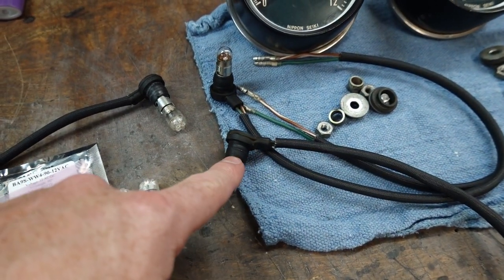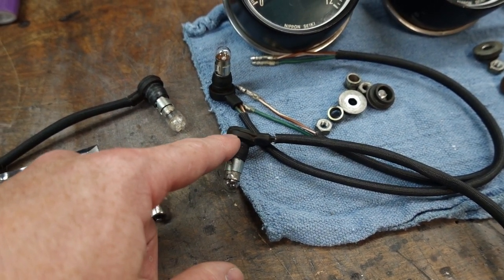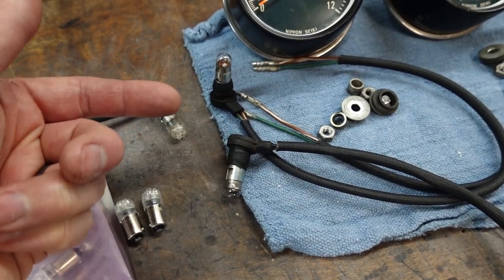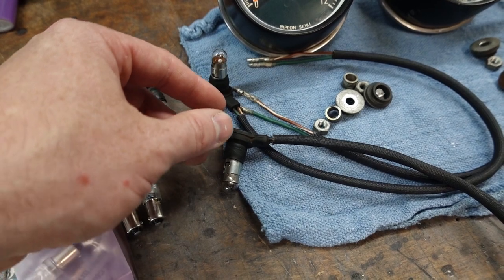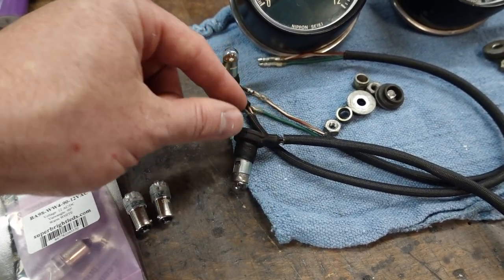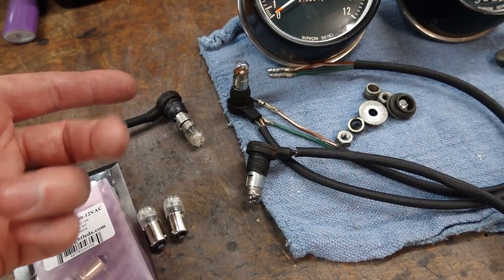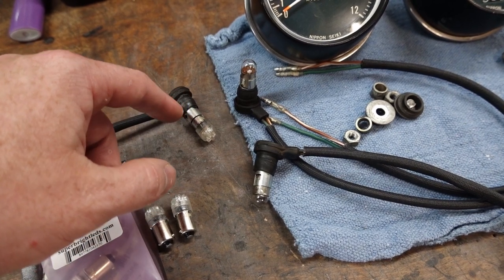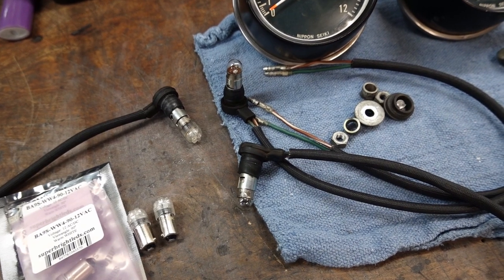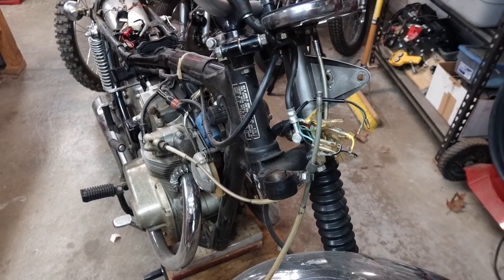And when you're putting these back in, it's not a bad idea to put a little bit of dielectric grease here. These can kind of dry rot in place almost, and I've had them where I've tried to pull it out to replace a burned out bulb and this piece here just tears right off. So assuming yours came out and are still intact, put a little bit of dielectric grease all the way around, and that'll pop back into place. If something burns out in the future, it's going to be that much easier to get out.